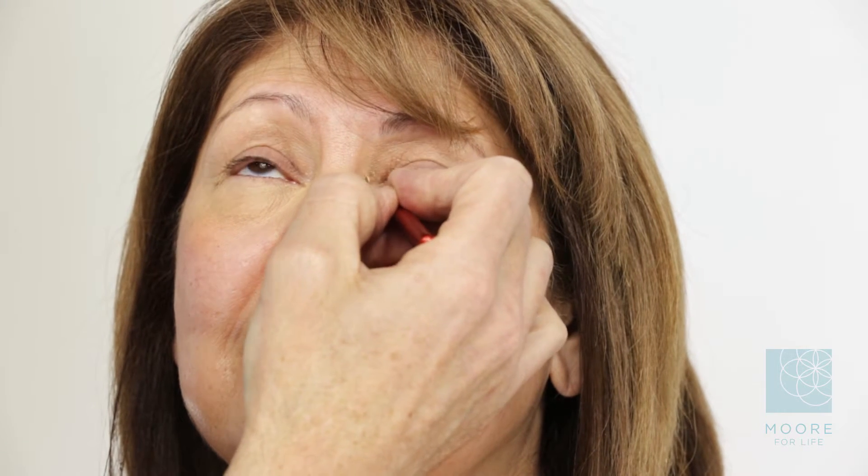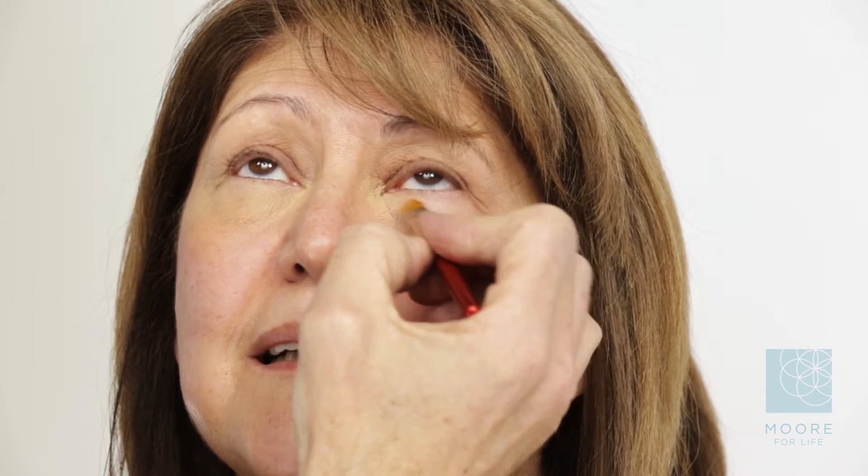I've decided to use a polymer-based concealer on Juanita. The polymers really help prevent it from going into the fine lines and wrinkles. As the day goes on, I like to think of it almost like elastic in underwear — how it goes back and forth and moves with your body. Filling that whole ocular cavity again, and remember the inside corner of the eye is usually the darkest point of a circle. Now we've chosen a liquid foundation that is oil-free. You can see in my hand how warm it is — it's going to blend into her skin tone beautifully. Starting right into the nasolabial fold, into where all the pinkness is, into the face and the nose area.